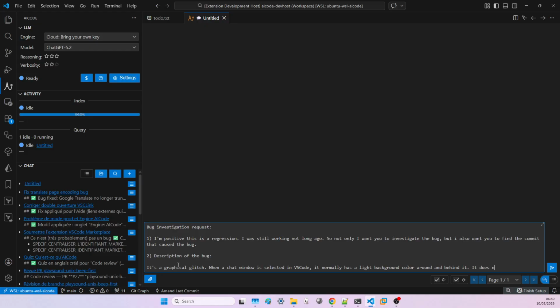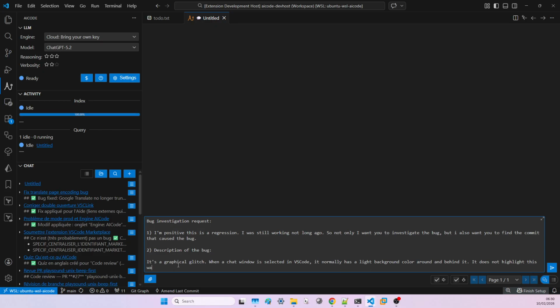It does not highlight this way behind it in the sidebar. The sidebar is this. In the activity and chat sidebars, it does not highlight this way anymore since a few days or maybe more. I don't know exactly.